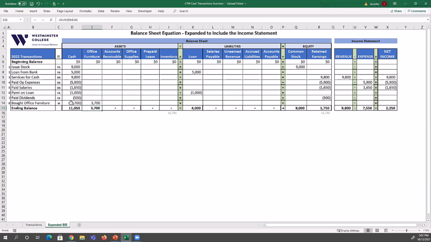It's kind of unusual on this one because the net of those two accounts being impacted is zero. So total assets has been impacted zero and total claims has been impacted by zero. So we're done. 0 equals 0. There is no income statement impact because this is not an operational wealth generating or wealth consuming activity. Okay, one last thing on this transaction is sometimes this is called an asset exchange because total assets have not changed in total amount, but we've changed the composition of what kind of assets we have. We traded some cash to get some office furniture.